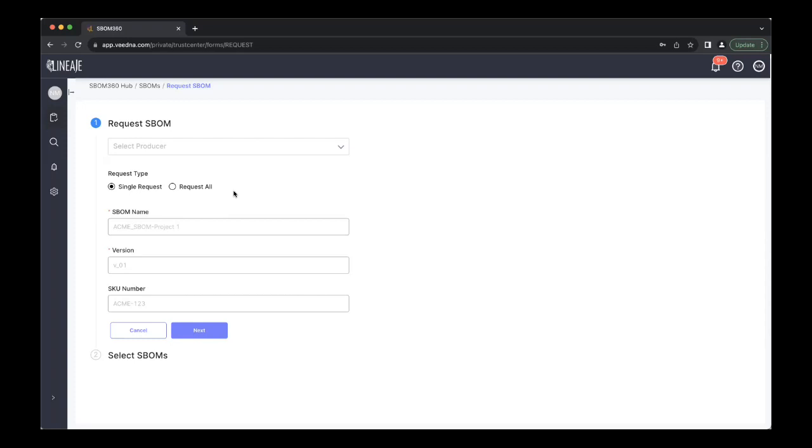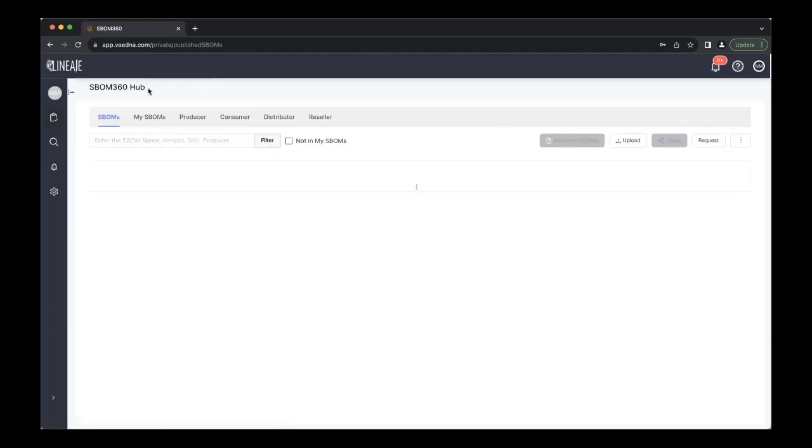Obviously, not many people know about Lineage, and even fewer people have deployed Lineage, right? So what this does is it sends out an email from the procurement manager to the customer, and then the customer gets an email notification that there is a request to upload an SBOM, right? So the customer then clicks on that particular link, comes in, and creates their own tenant, which is their own account. This is all free because the procurement manager has paid for it. So the customer then decides, okay, I'm going to share my SBOMs with this particular customer who is asking.